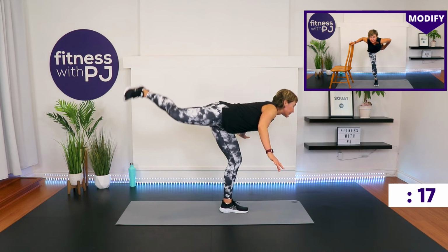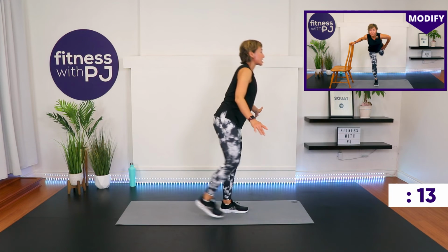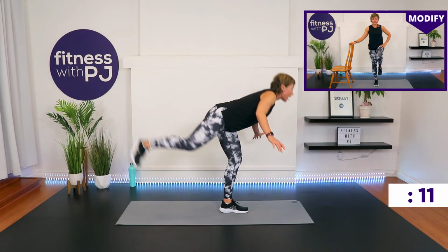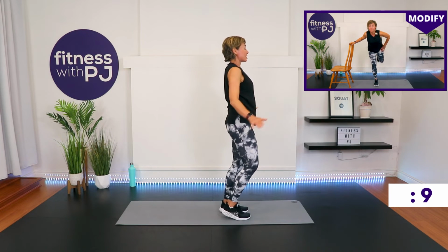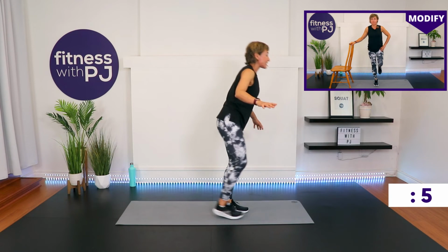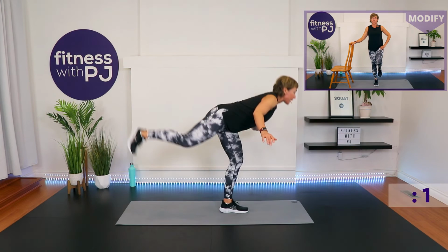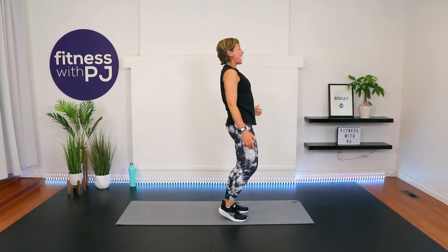Neutral spine. So whether you have osteopenia, osteoporosis, a bad low back, this shouldn't affect your spine whatsoever. If you're having a hard time though, hold on to something stationary to help guide you through, keeping neutral spine. Time. Nicely done. Okay, we're not done yet.